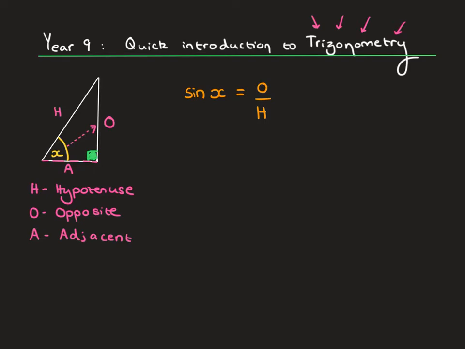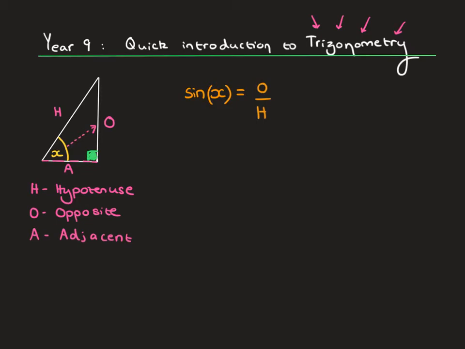Please be very clear, you're not doing sine times x. Sine is not a multiplier, it's a function. A little bit like when you square a value, that means you multiply it by itself, or you do something to a value. Sine does something to the value x. Now what it does is well above the reach of year 9 maths, but for the moment you can think of the sine of the angle as being equal to the length of the opposite side divided by the length of the hypotenuse side. And you've seen that button on your calculator. You may have pronounced it as sin, but it is actually sine.